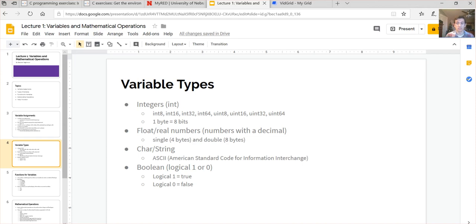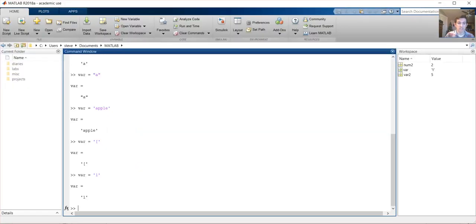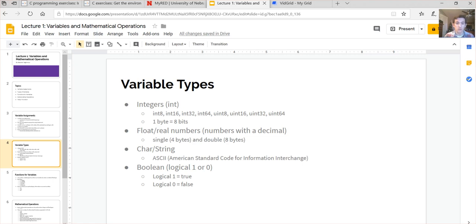And then the final type I'm going to talk about is going to be the Boolean type. And a Boolean is going to be a logical 1 or 0. And so this might not make too much sense right now, but going back to binary, if you think about a computer or anything like that, you'll think of binary meaning 1s and 0s. And what a 1 essentially means is the value true, and a 0 means the value false. This will become a lot more important when we start dealing with conditional statements or conditional loops. But right now, this is just a certain data type that can be held. A logical 1 means true, that some statement is true. A logical 0 means false, or something is false. And there are a few different ways we can assign it.